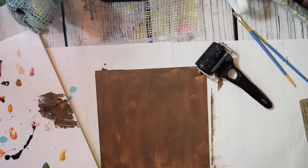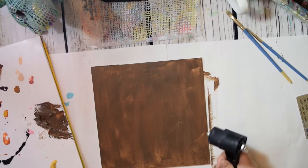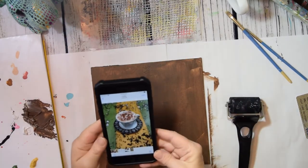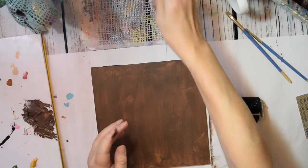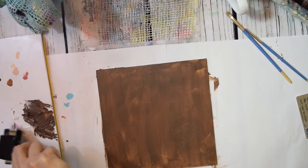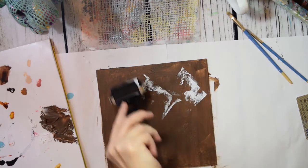Because we're going to paint. Okay, so first I want a little bit of some white flecks. Not a whole lot, but what I may do is just hit this with some white with my brayer to give it a speckly look, and just sort of randomly.